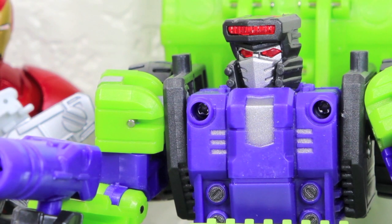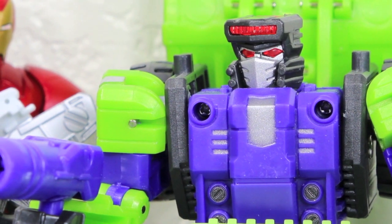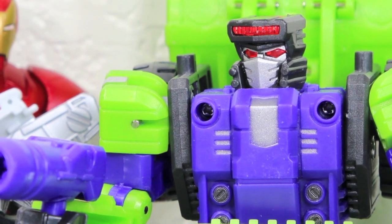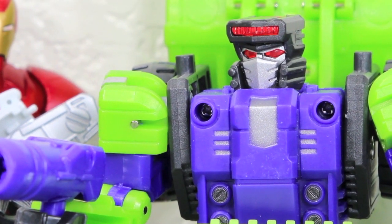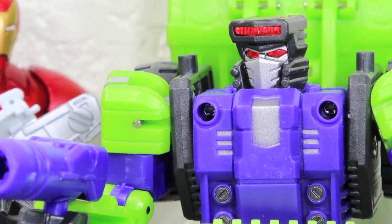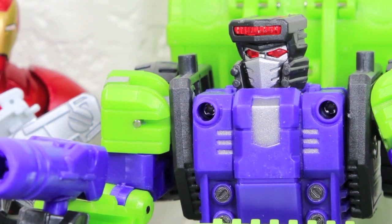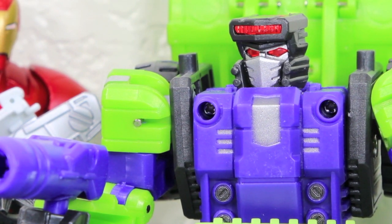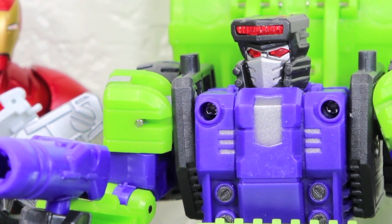Now the TFC Toy Structor is an awesome figure. Like I said, if you collect any of these figures, it's another well-built, well-articulated, awesome robot and vehicle mode that transforms into the leg of Hercules. He is the leader of the Constructicons — Scrapper — so he's definitely a must-have. I love the head sculpt especially on this one, and the robot mode is actually one of my favorites so far.